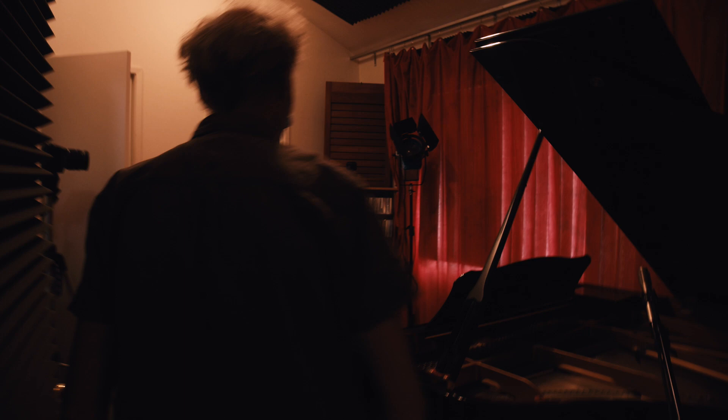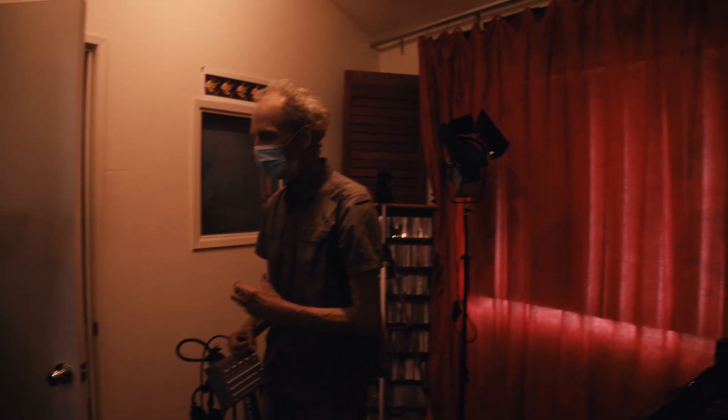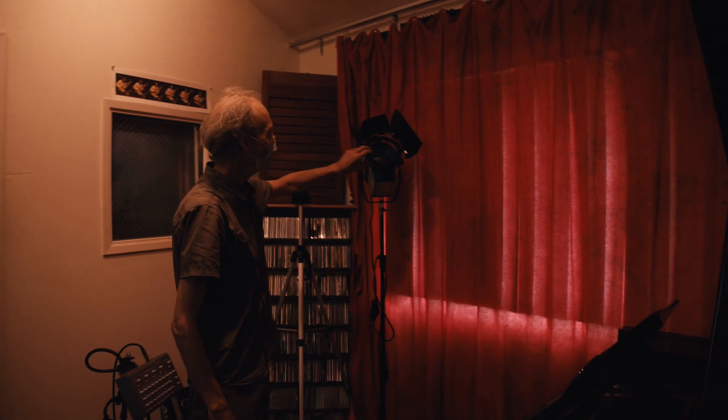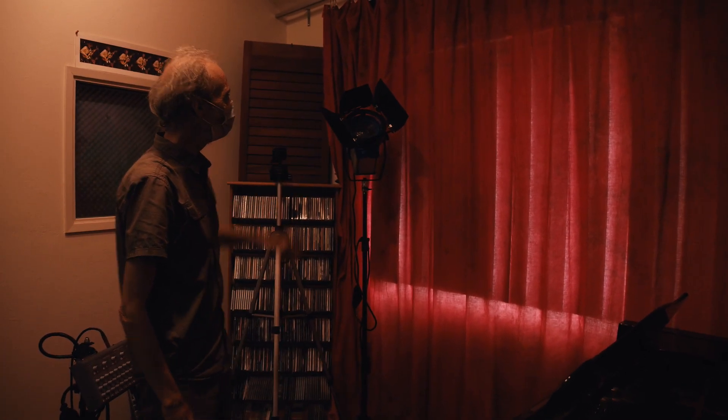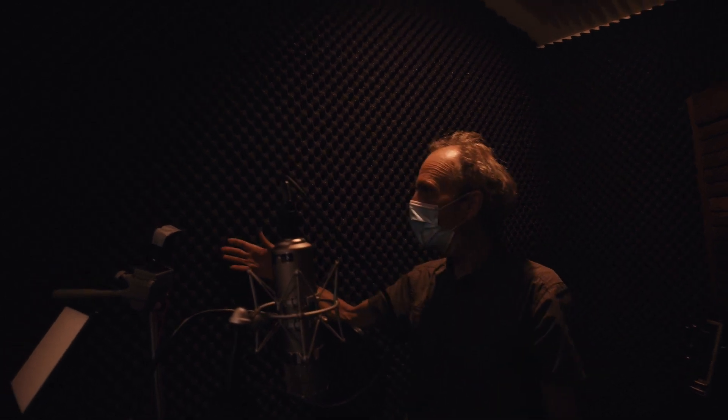This is the piano room. Last session, Tripp was sitting at the piano playing piano, and he was also playing the horn, so this serves as a couple of different rooms. We've got some ancient lights — a lot of lighting. This light is so hot, you can only leave it on for 15 minutes before it burns the place down. And over here, this is where Leonard was when he was recording. It's an isolation booth that has a nice tall ceiling and is all padded up, so there's just no noise coming from there.